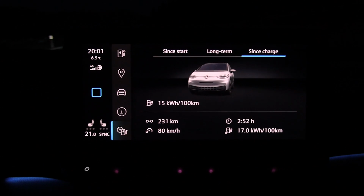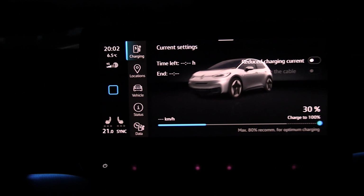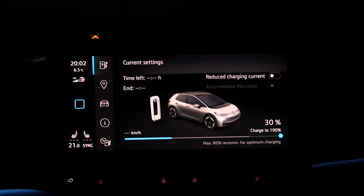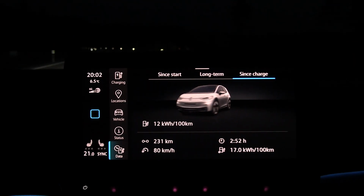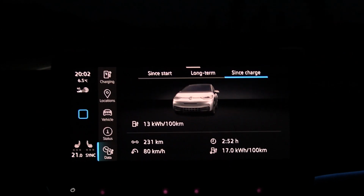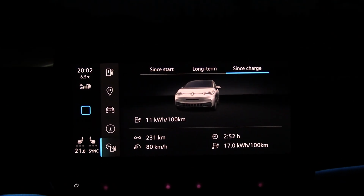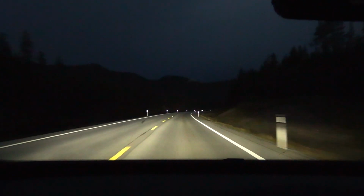We have been driving for almost 3 hours and we are now down to 30%. So we haven't stopped and charged since Klett. And I want to see if I can make it to Elverum in a single charge. But I calculated beforehand that the consumption, this one, needs to be not higher than 155, and it's 170 right now. But we still have about 150 meters of downhill elevation. So, and the weather over here is nice.